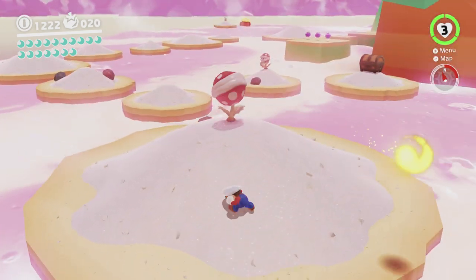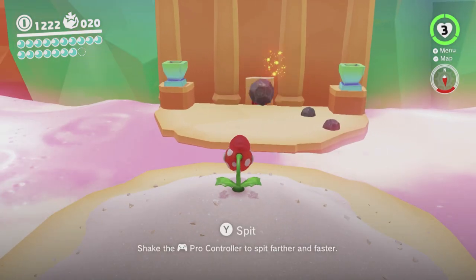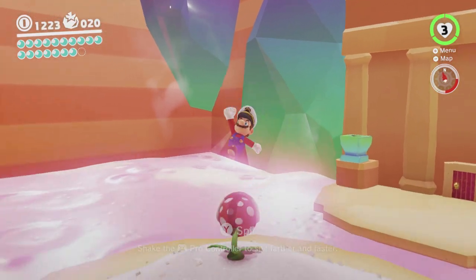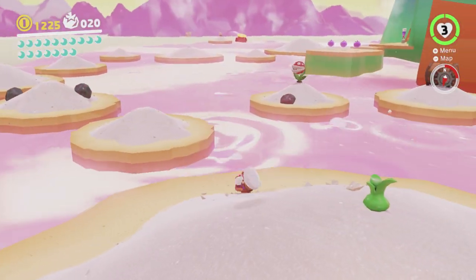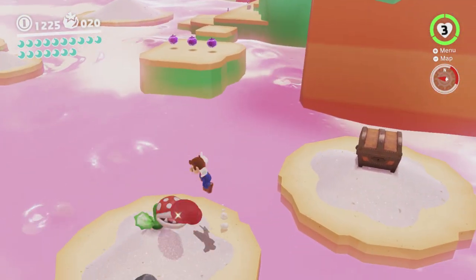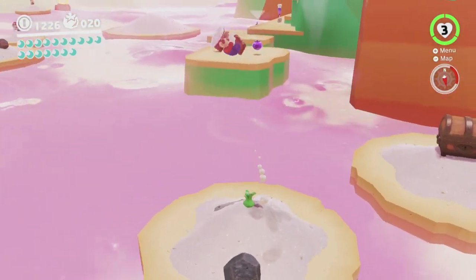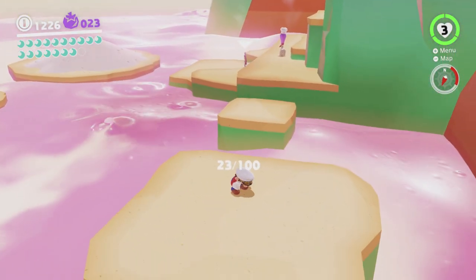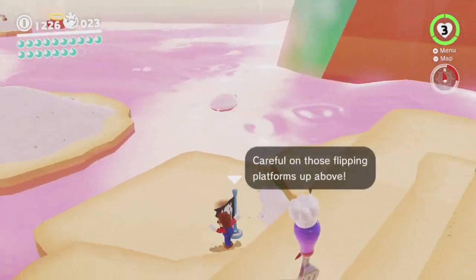These piranha plants spit fire instead of poison like the other ones. If you light those two torches there, you get a moon, but that's a bit too easy. Let's have a little ground. As for the other piranha plants, Cappy is eaten by them rather than just capturing directly. But you can stun them with a rock, put a rock in their mouth, basically, and then Cappy can capture them.